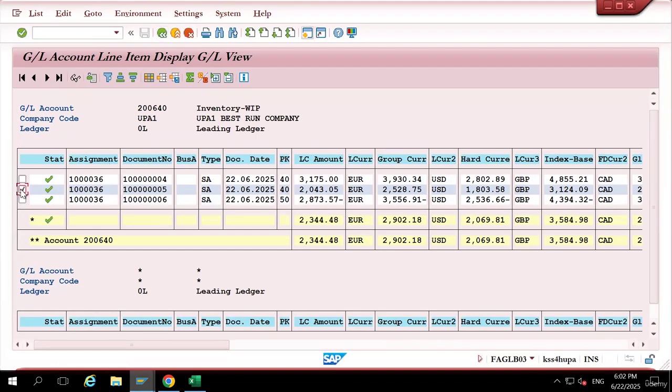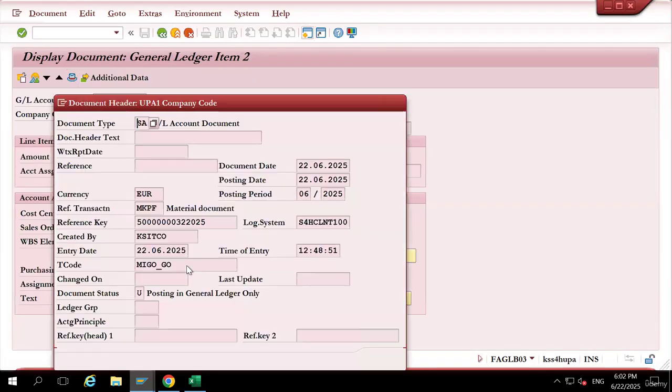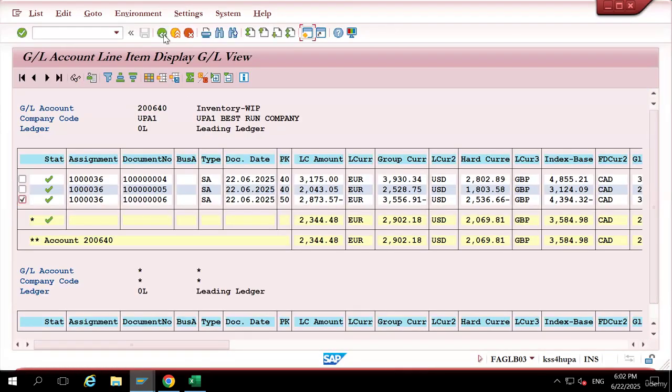And the third document, this is some portion of the reversal, then MIGO goods receipt. So three transactions, each transaction the system is going to generate a WIP entry, either reversal, return, whatever it may be. This accounting document is going to generate here.